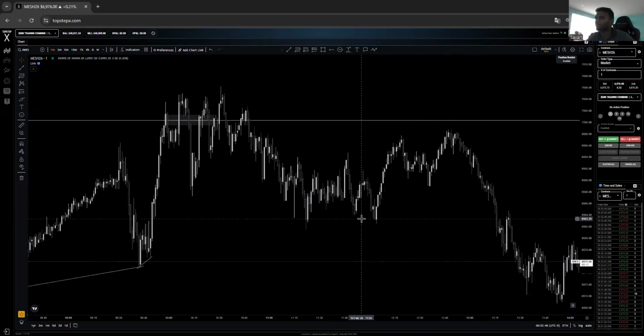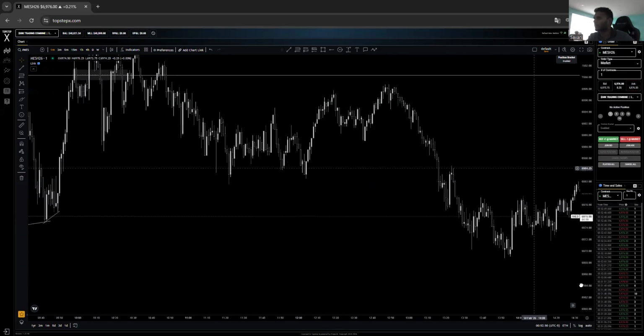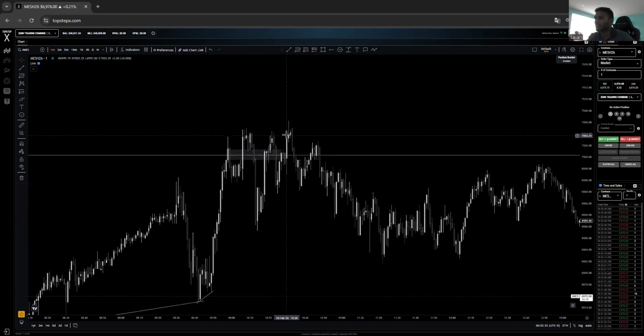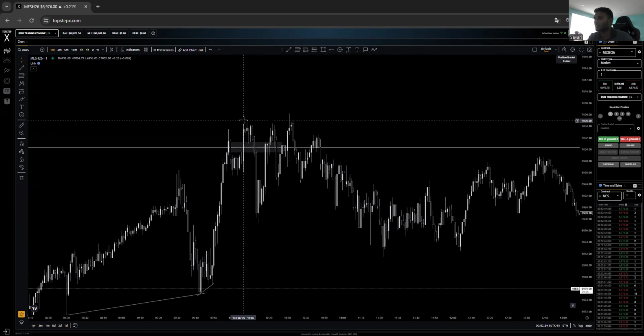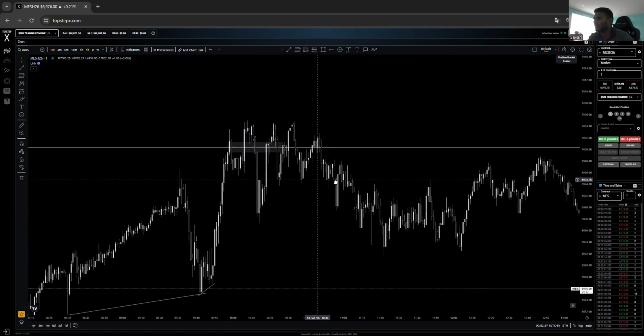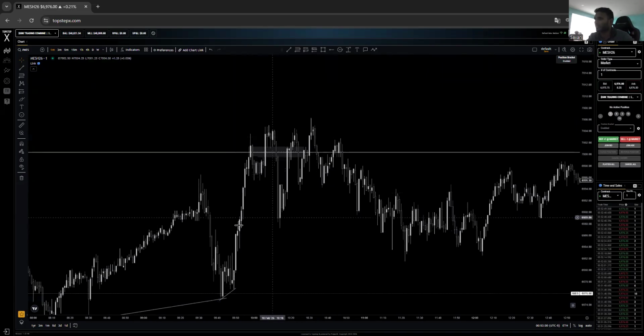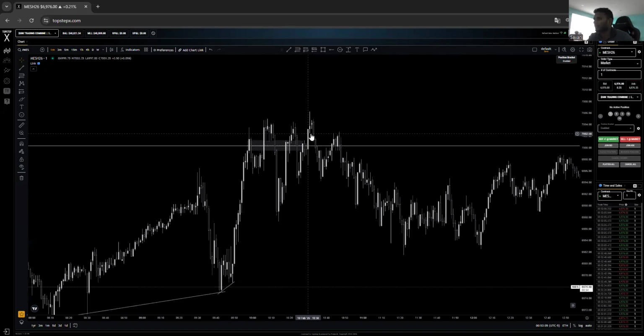So pretty much this is what I did. This is my first entry. It's a continuation at the top. I should avoid this because it's not the proper entry model, right? If I enter, I should enter at this 50% level and put the stop with the 5 minute fair value gap. That would be good. Otherwise, I should avoid the buy entry. This is not a buy entry. This is where I need to look for sell, but unfortunately I bought here.